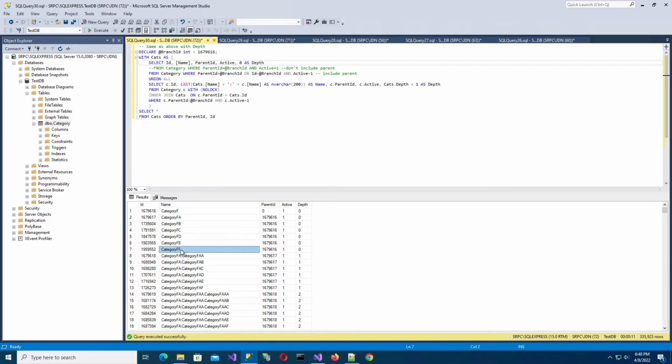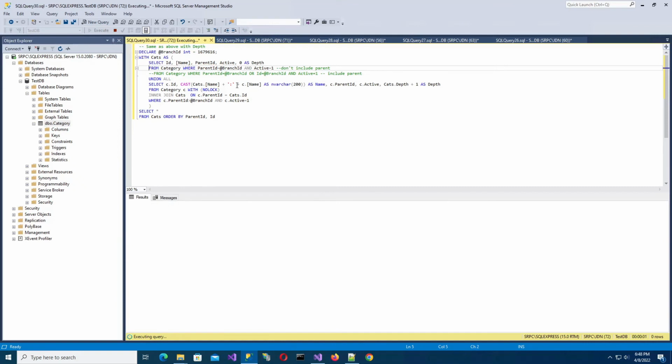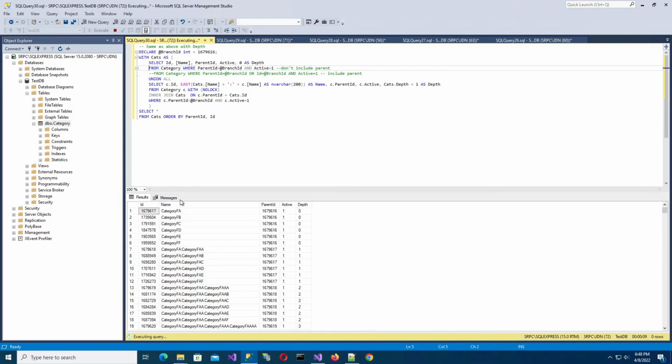Seems to be starting at a different spot. Interesting. And then it works from there on out. May have to check on what I did here. Maybe take out the parent. Ah, I see what happened here. If you include the parent, it doesn't really know what to do with that based on this condition. So you might want to keep track of that.